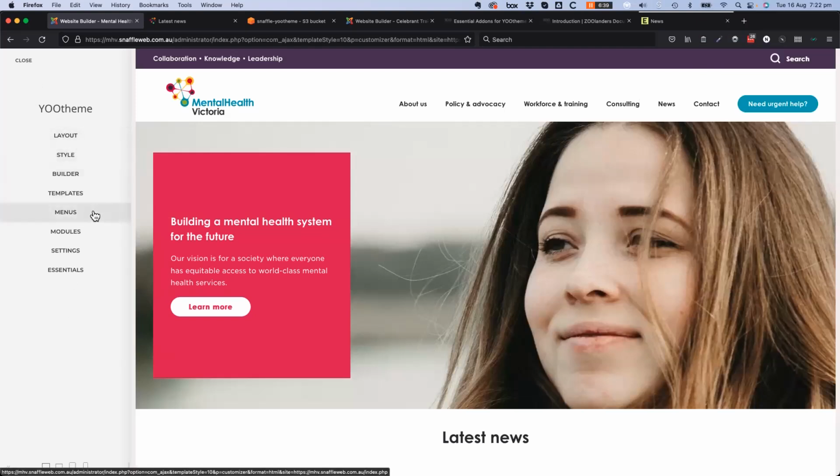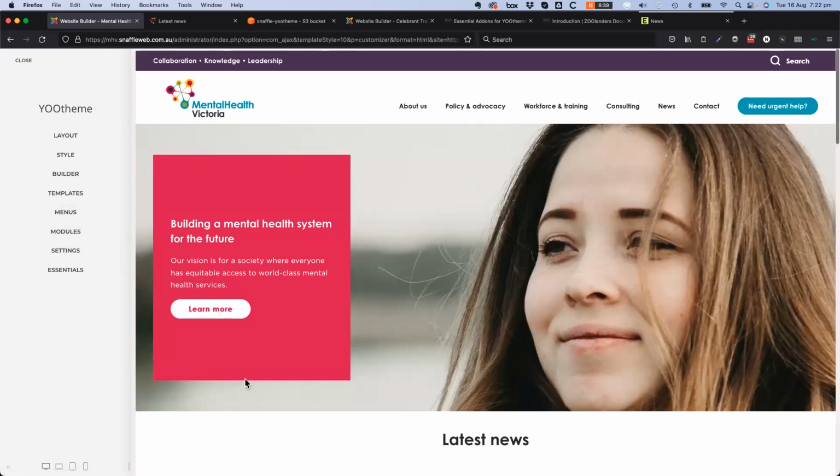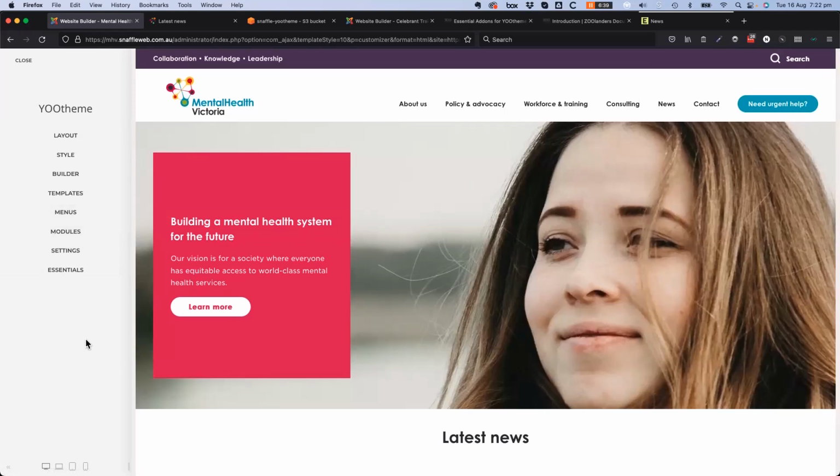It's really important to point out that this builder works very well, and I think Russell can attest to this, with VirtueMart. There's a component that you can buy that enables it to work really well.